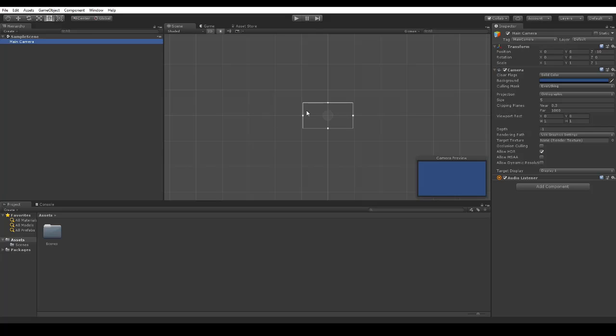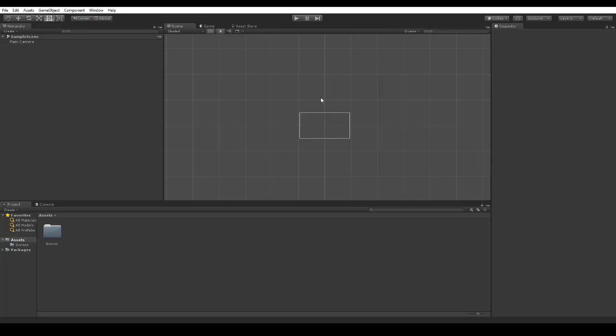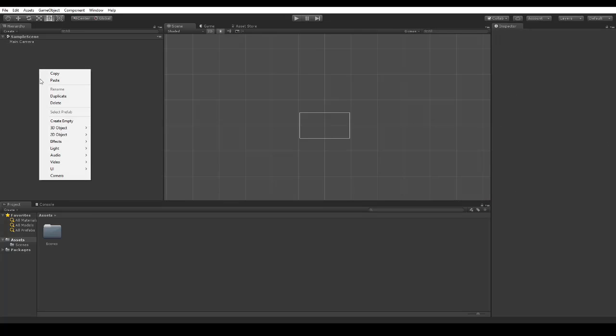Okay, so first of all, we want to create a 2D game, but we need some kind of sprites to add to the game. If we have some graphics, we can just add them right away, or we can just use some kind of 3D objects to use them instead.